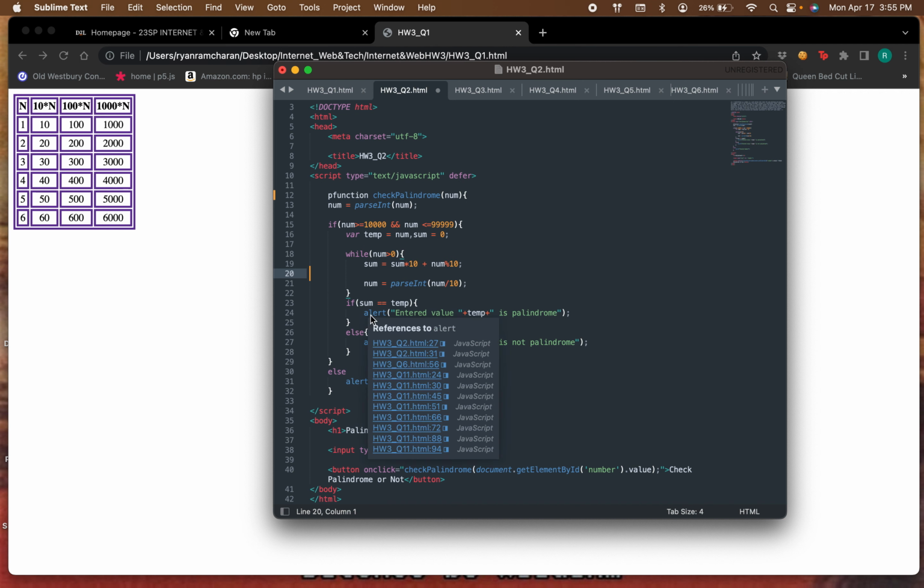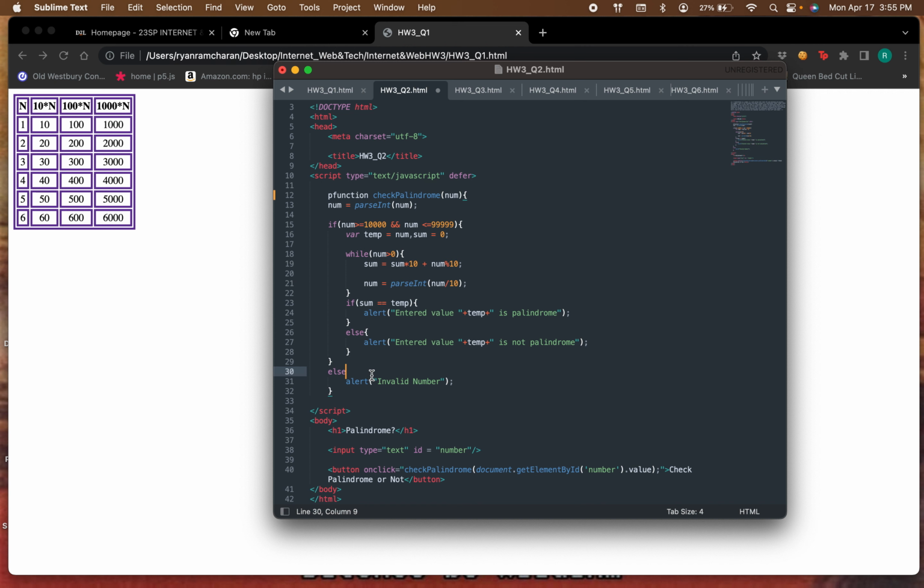And if sum equals temp, an alert would come up saying the entered value plus temp is palindrome. Else, if it's not a palindrome, alert the entered value plus temp, which is the value that we entered, is not palindrome.